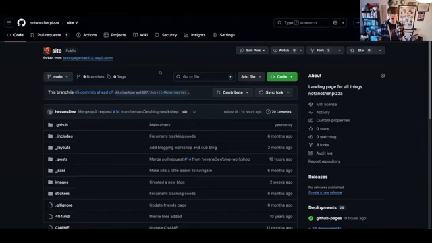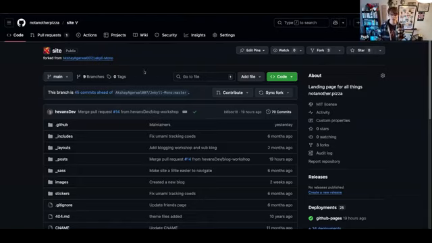Now, we can't just start making changes to this code, right? It's already published, it's already on the internet. If we made a change that didn't work, it would get published right away, it would cause problems. So this repo is protected. Not just anyone can make changes to it. But because of the wonders of how open source works, anyone can make a copy of this repo and make changes on it. And that copy is what's called a fork.